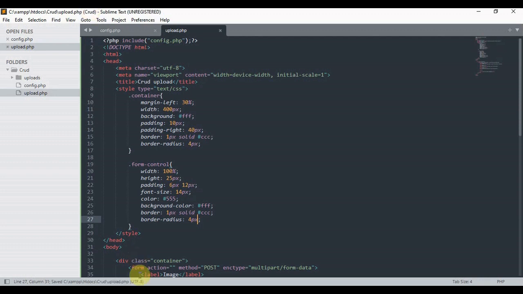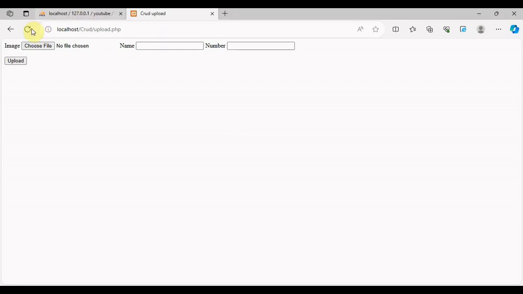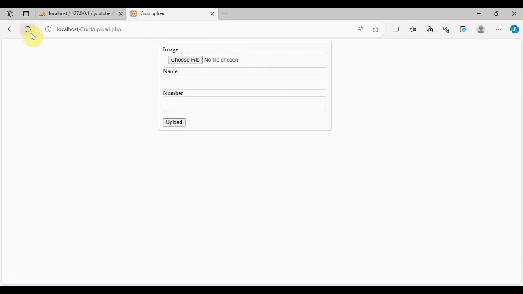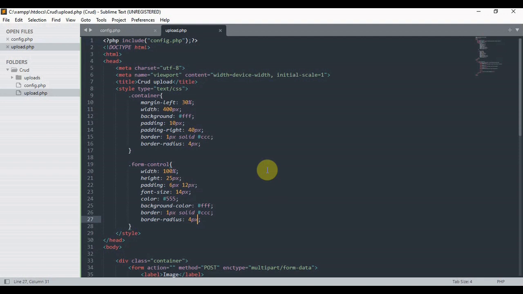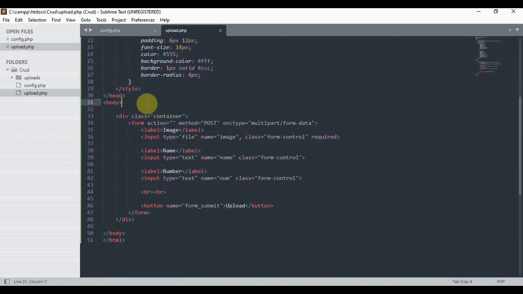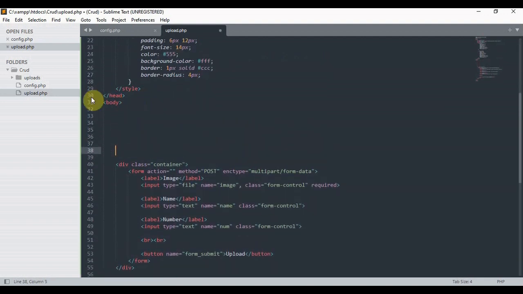Let's press Control S, and now let's look at our uploads file. And you see we made it a little better. So now let's create the PHP script for our uploads file.